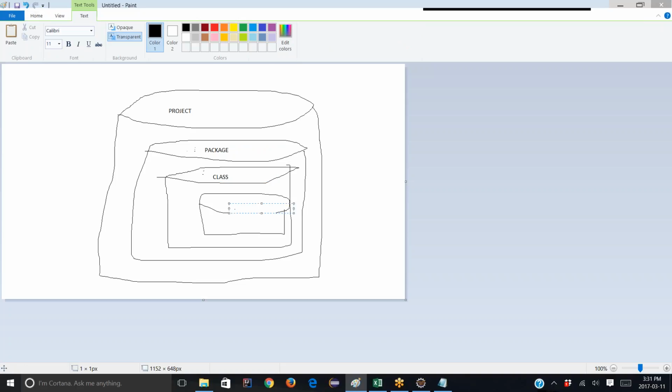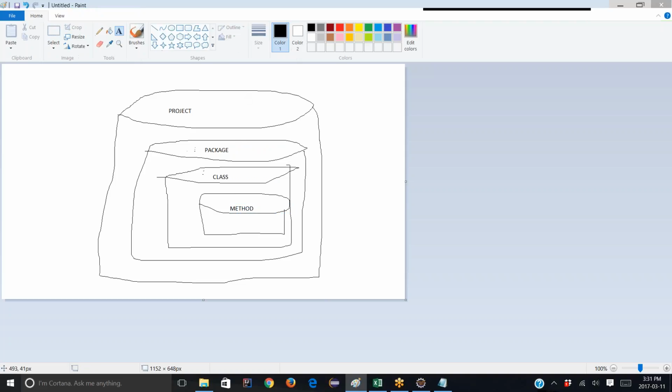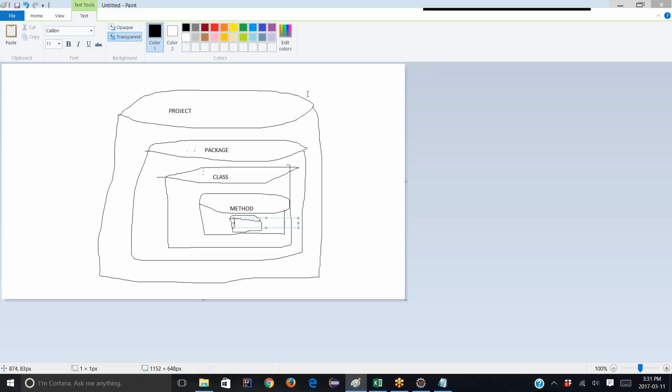Inside the class, method. Inside the method there is another container. I need to draw the container here, right? A small container. There is another container inside this, that is called an object. This is called an object.